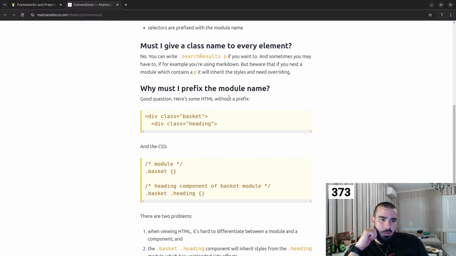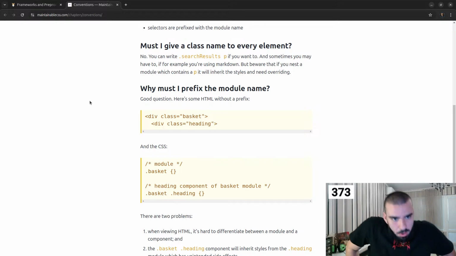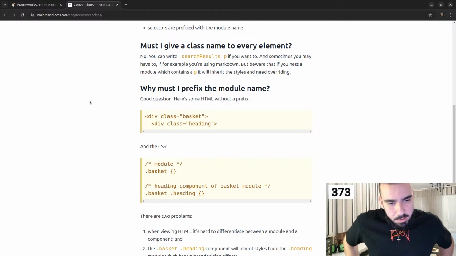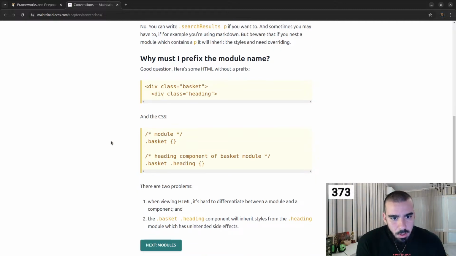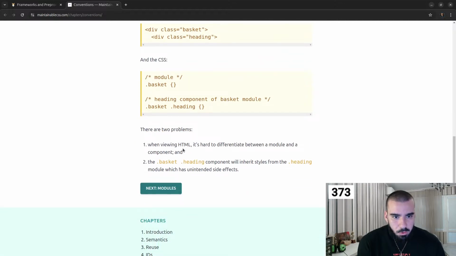Good question. Here's some HTML without a prefix. So you have a div with the class of basket and another div with the class of heading. So you have the module of basket and the heading component of the basket module. There are two problems.